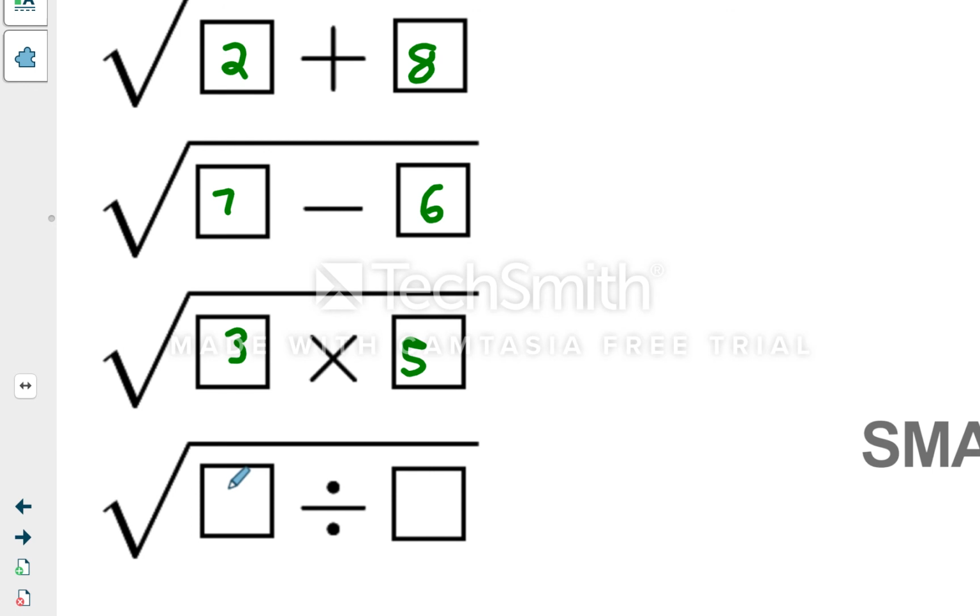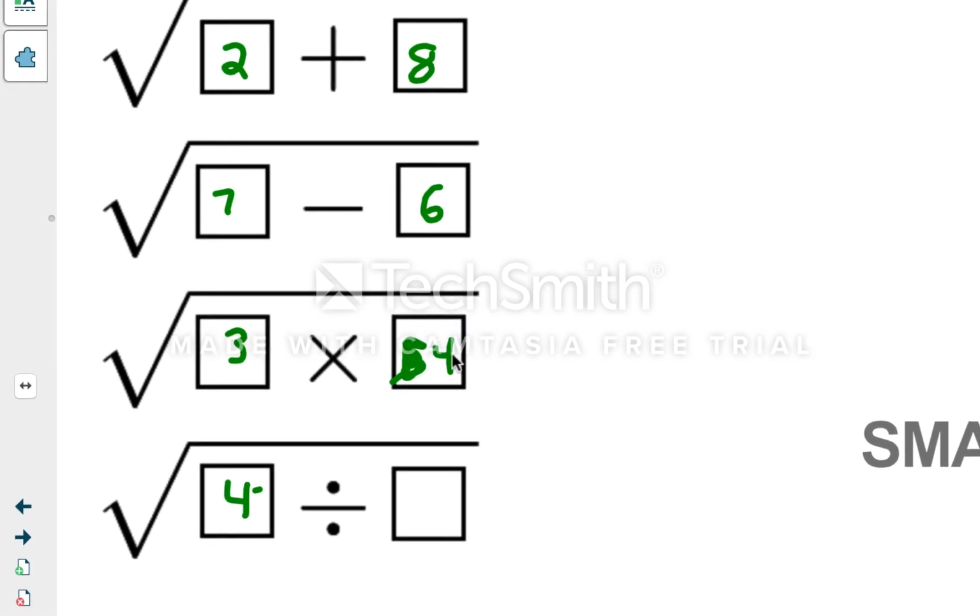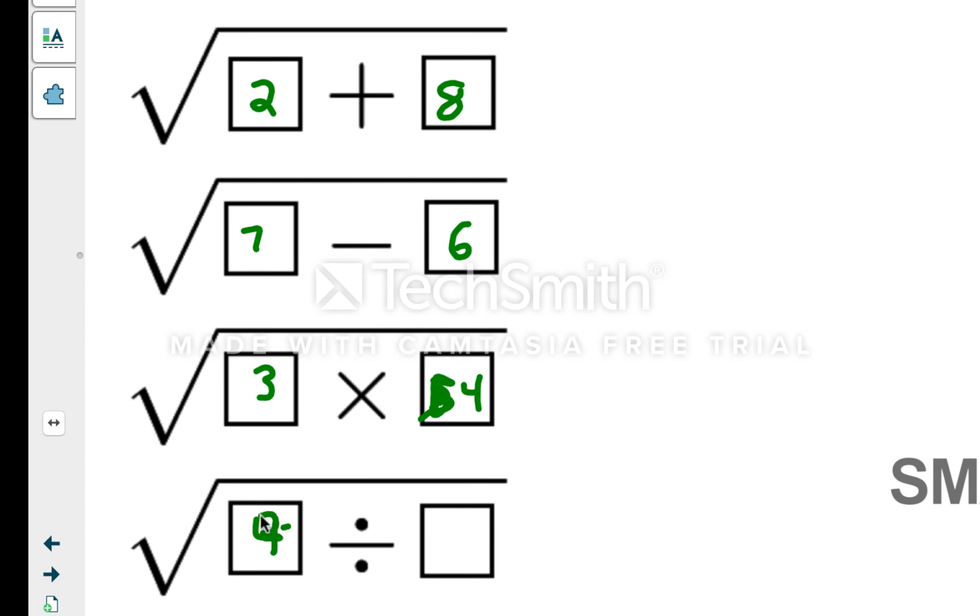And then this, let's see. 4 divided by, this is where it starts to get tricky. I can't use 9 and I can't use 1. 1, 2, 3, 4, 5, 6, 7, 8, 9. This wouldn't work. Let's see, I'd have to swap out 4 and 5 here. I'm going to put 4 here, 3 times 4, and then over here, I write in 5, and then right here I can write in 9.